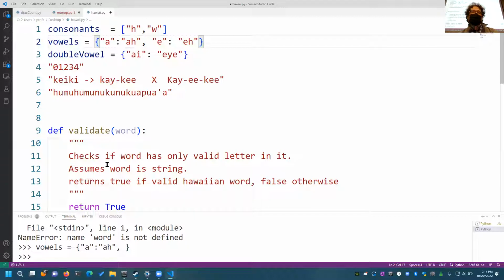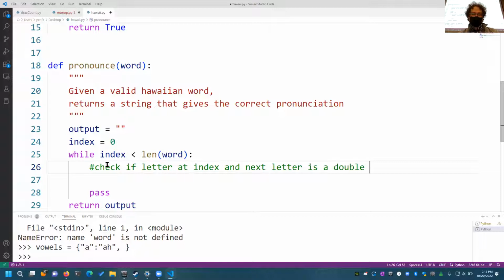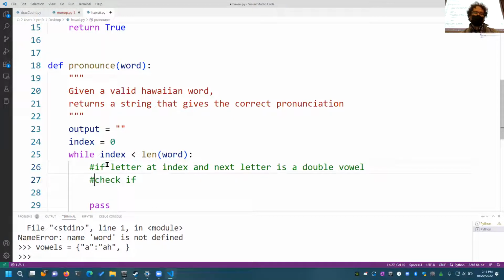In general, you first check to see if the letter you're at and the next letter make a double vowel. If the letter at index and next letter is a double vowel, handle that. If the letter at index is a vowel, handle that.